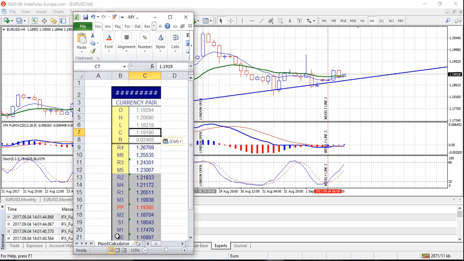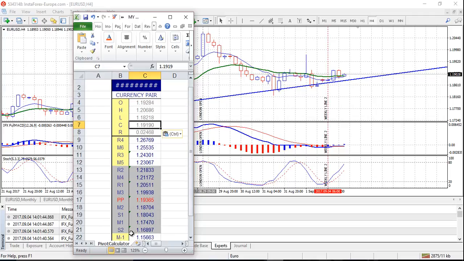You can see this gray portion is the area I'm really interested in. You have S2 here, which is the last support. You have M1, which is a support level. Then you have S1, which is another support level below the central pivot point. And I've earlier explained that when price advances into this level, you'll be looking forward to sell, and when price goes down to these levels, you'll be looking forward to buy.